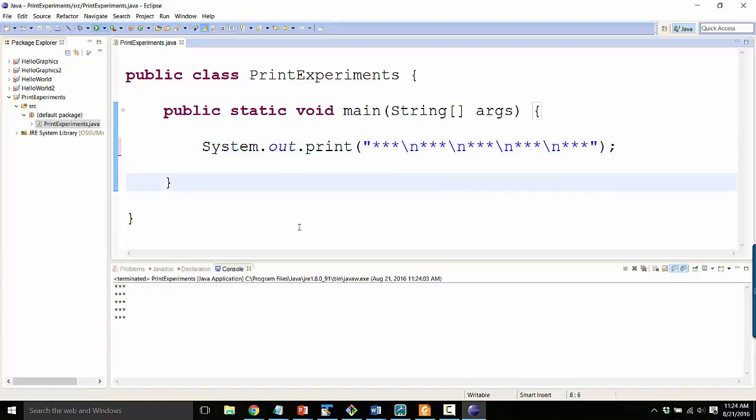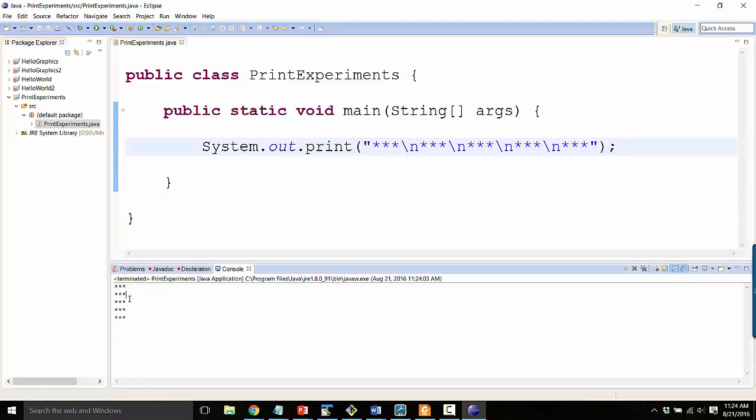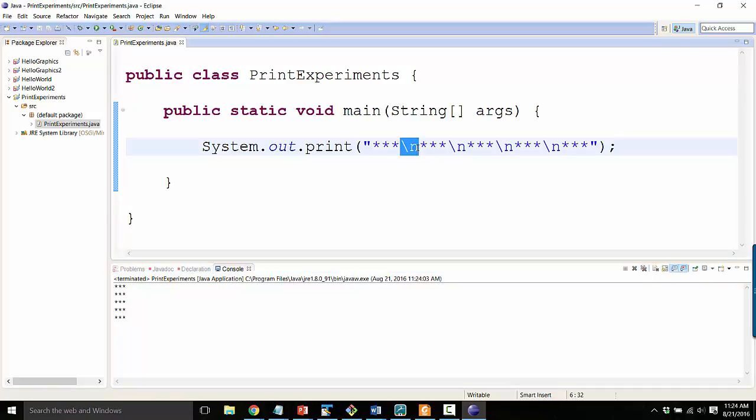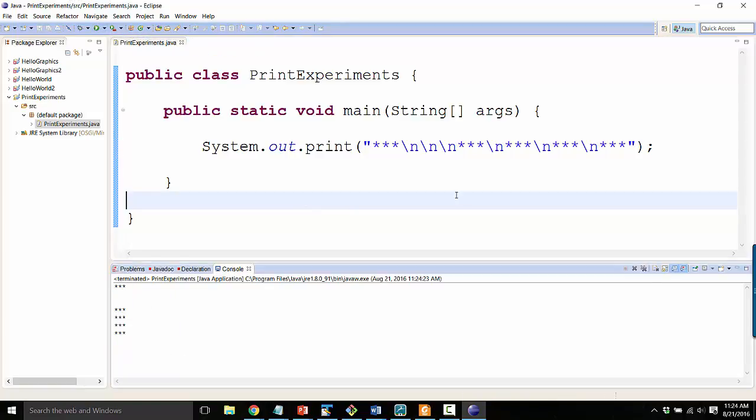All right, let's display it. All right, so it seems like even though we only have one print statement, you can still get output on multiple lines here. Just to make sure you have the right idea, why don't you add three backslash n's in a row and see if you can guess what that's going to output. And hopefully this is what you were expecting.